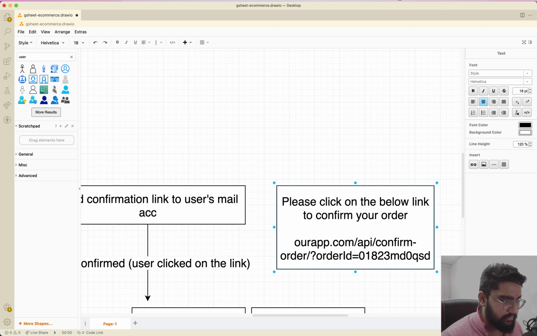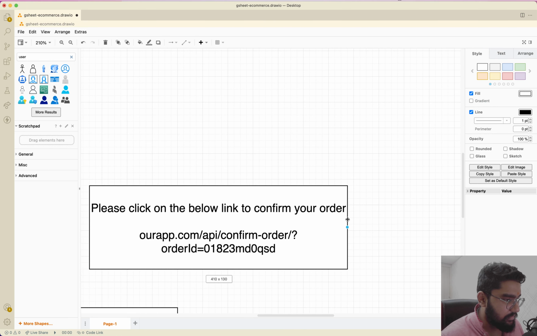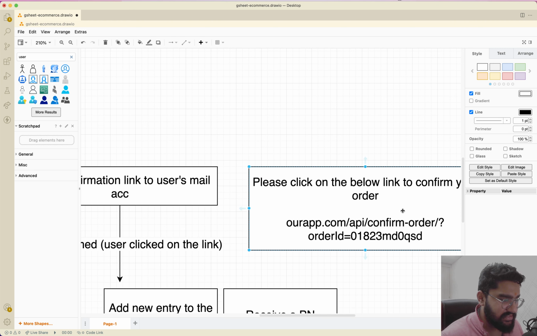So this would be a random ID. So when the user visits this link, then I think that's much better. When the user visits this link, we're going to extract the ID out of it, and at that time we will have to query it, we will have to check some records to confirm it.